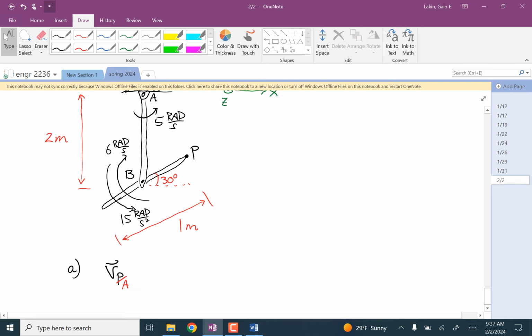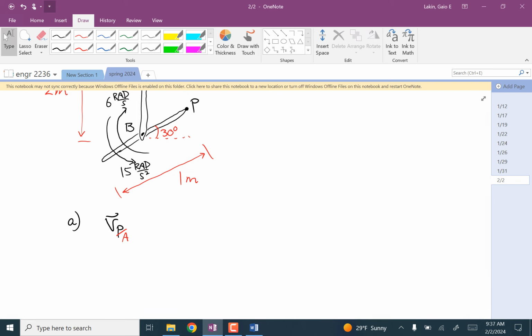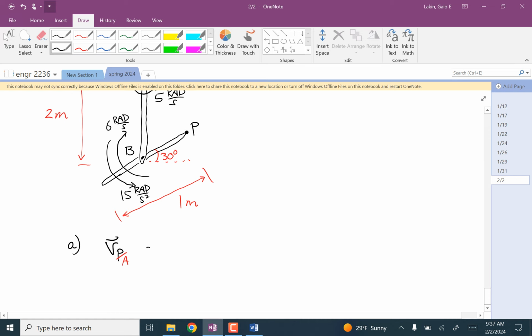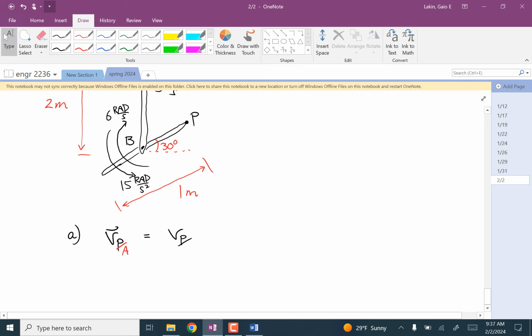So there are really 2 ways to do this, and they're both perfectly fine. The first one is, if you see a way to write this out in terms of all the stuff that we can calculate in a way that satisfies that fraction multiplication equation, then do that. So you can write this out as velocity of P relative to A is equal to velocity of P relative to B plus velocity of B relative to A.